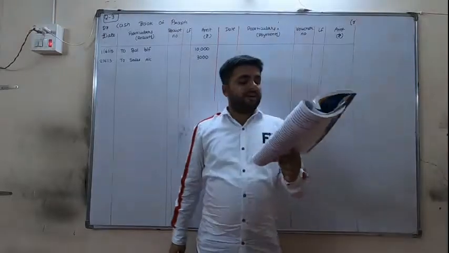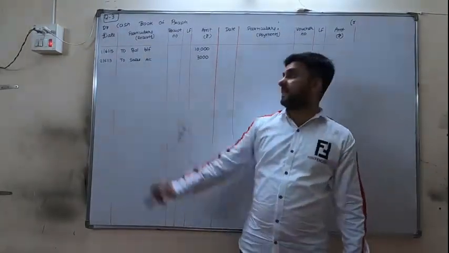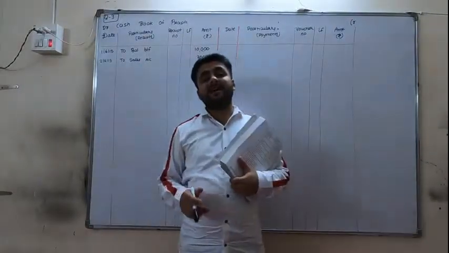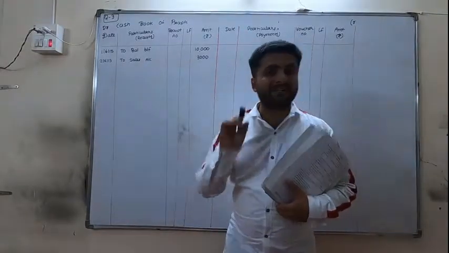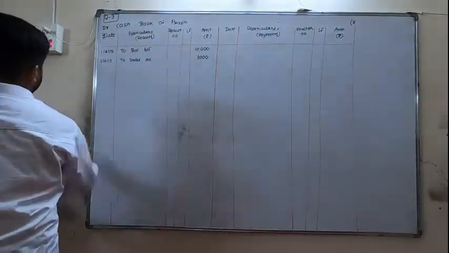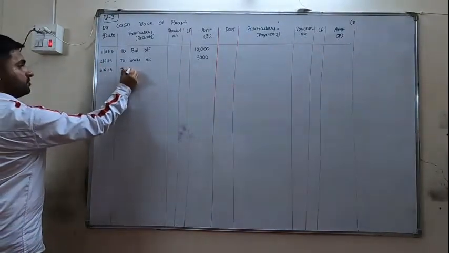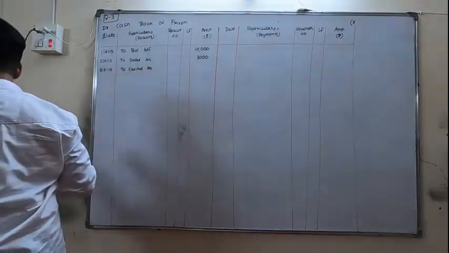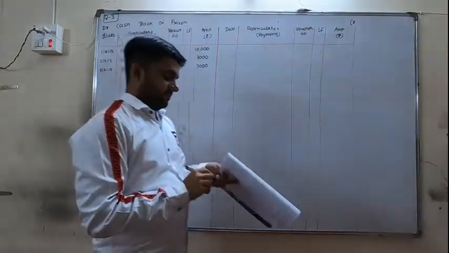On 3rd, cash of 2,000 brought in business. Now they are only telling we are bringing the cash, so debit side, as more funds are required. So who is bringing this cash? Owner is bringing. And when the owner is bringing the cash, we will write to capital account. 3, 6, 50, to capital account. As owner is bringing more cash in business, that is increasing capital. 2000 cash is coming.